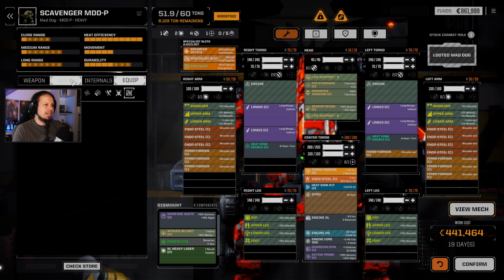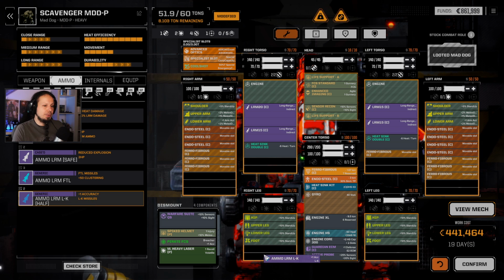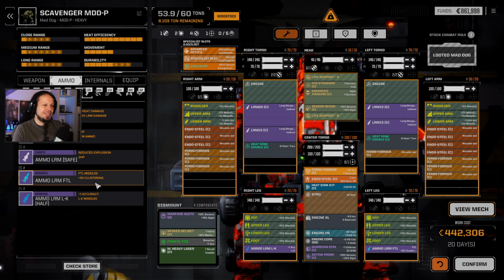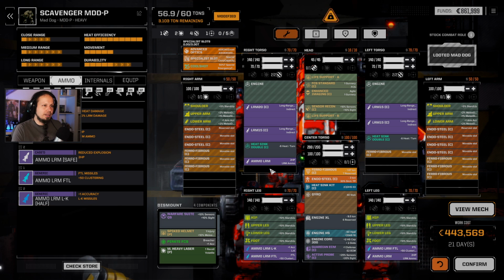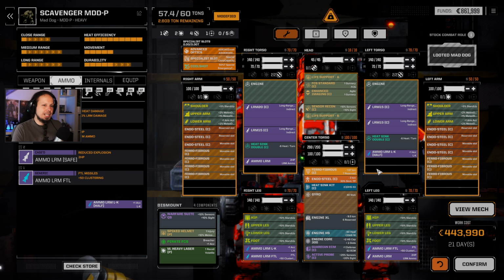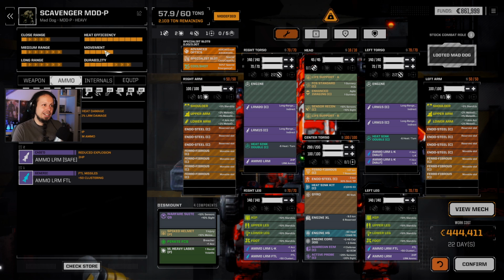So, 10 tons. Let's talk about ammo real quick. We need a lot of it. So we'll take LRM ammo. Do we need incendiary? I don't know. I'll take follow the leader, though, because I want to test something. Yeah, that's going to be great. Regular LRM ammo and another bin. I mean, we have two half bins, but they are eating up all of our slots. Maybe like that. Okay.